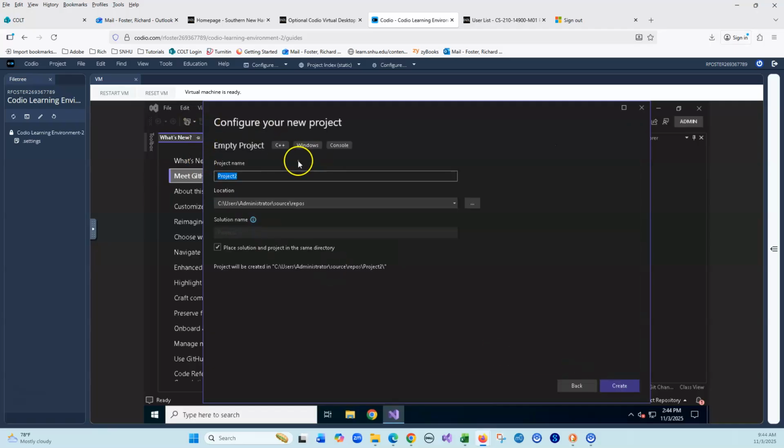Name your project over here. Now, I highly recommend placing the solution and project in the same directory. You don't have to, but I highly recommend it. You can modify this on your own computer, but I wouldn't mess around with it if you're using Codio. So use the name that you feel comfortable with. If you're starting with the What's My Debugging assignment for activity 2, you can name it that, or whatever you feel comfortable with. And again, make sure that this is placed here. Then I'm going to click on Create.